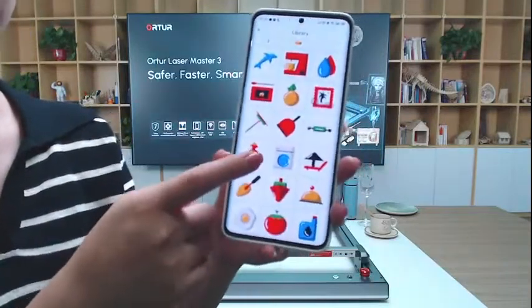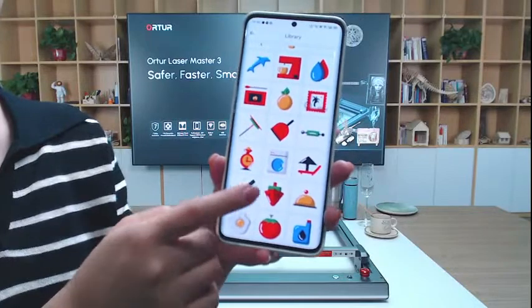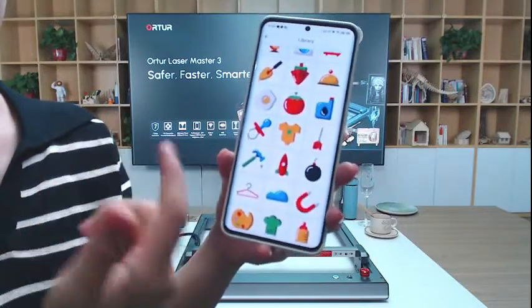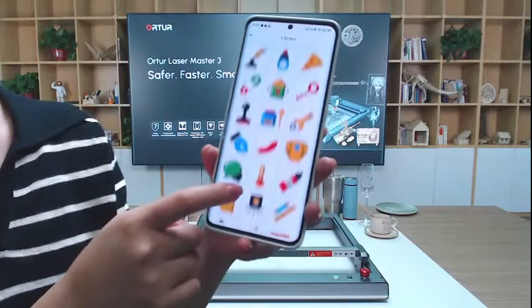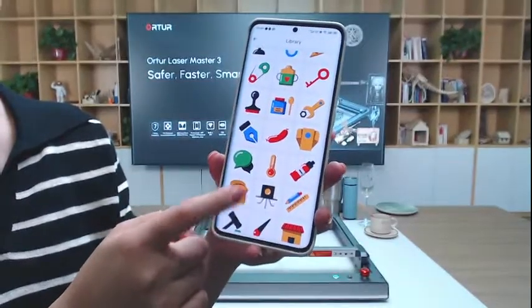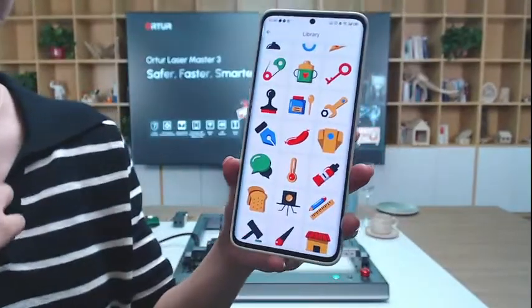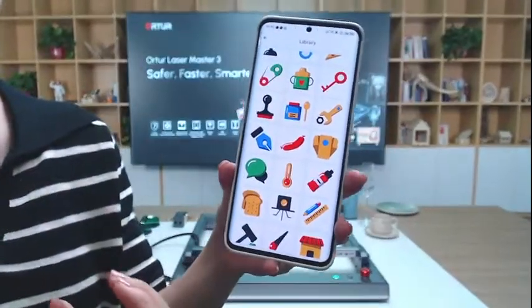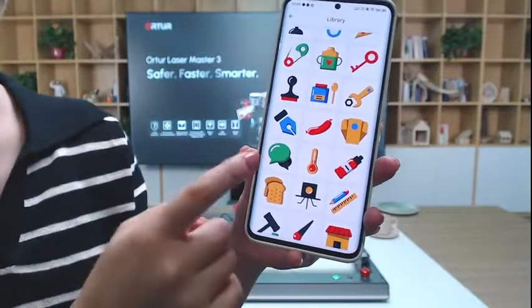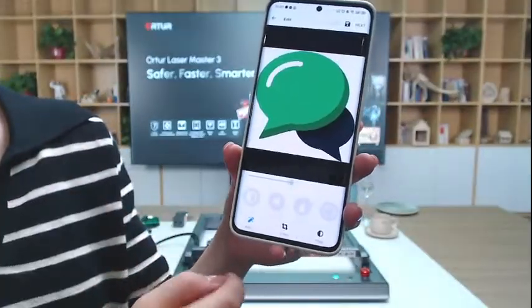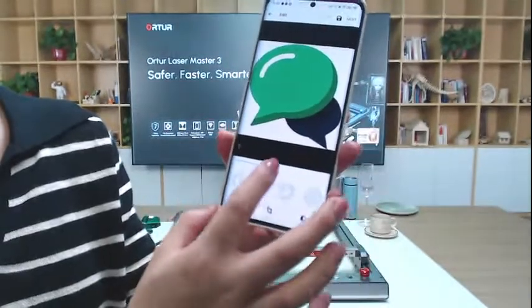Maybe in the future, the library will have more different patterns and images. Here I'm just selecting one. If I want to make a business card, maybe I need a pattern like this one for the contact information, as for the logo or here.